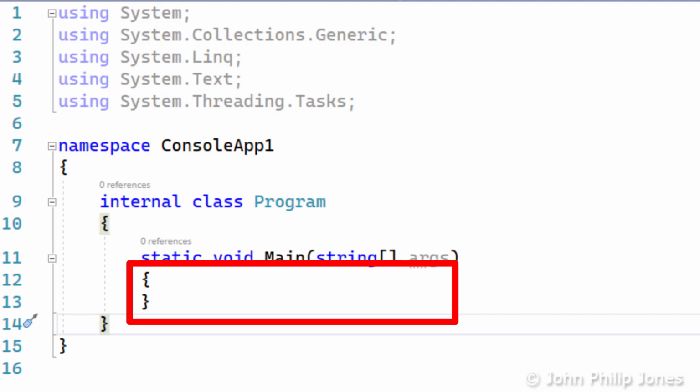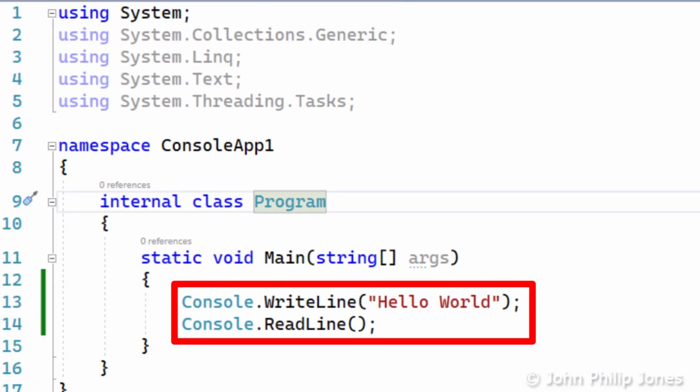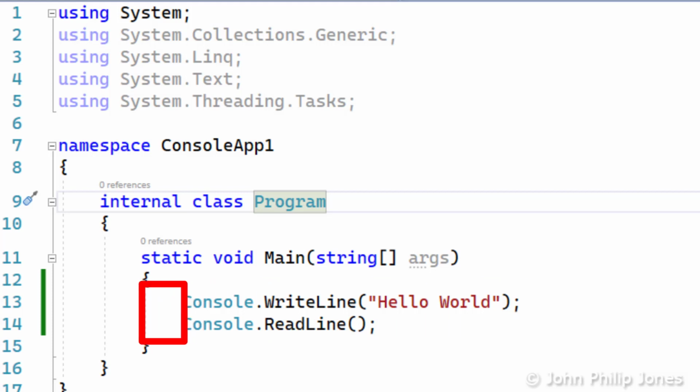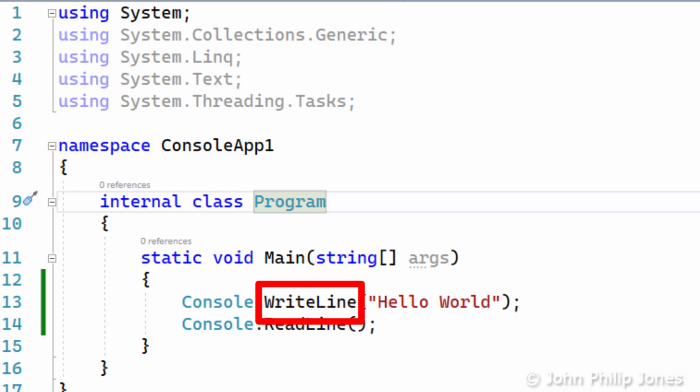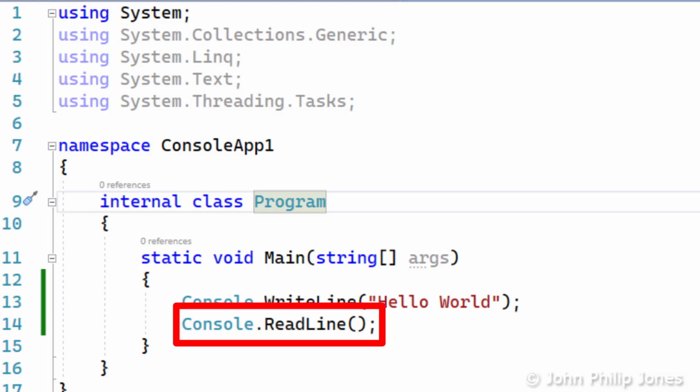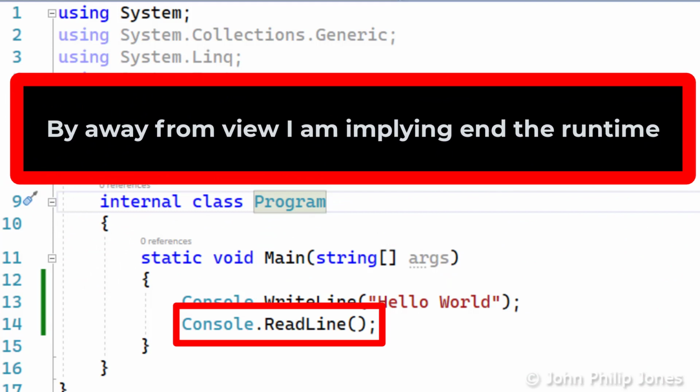Now, I'm just going to type in two lines of code. The first line is going to say hello world, and the second line is just going to ensure that the console application that appears doesn't immediately disappear from view. If you look to see what I have done, I've typed in these two lines of code, and you can see they've been indented between these two braces. If you look to the first line, it's a write line, and what it's going to do is write hello world out to the console. The second line is going to ensure that the console remains in view, and the way in which you can take the console away from view is by pressing enter on the keyboard, and this will read the enter as if it's reading a line, and the console application will disappear.